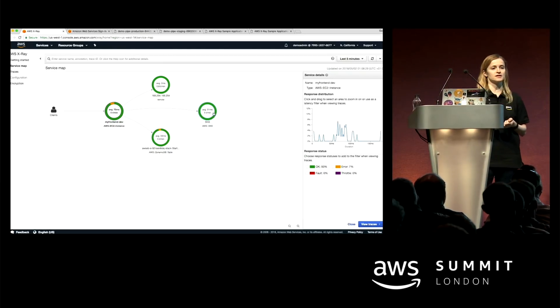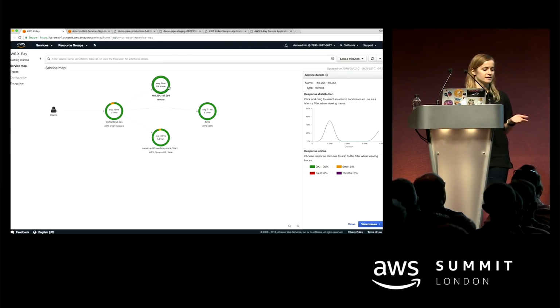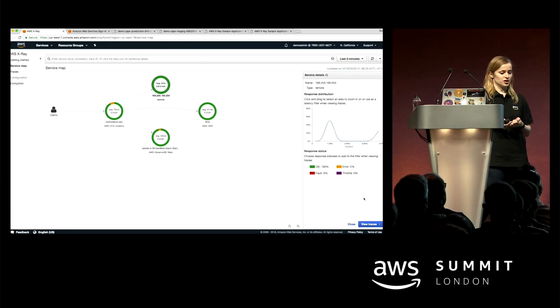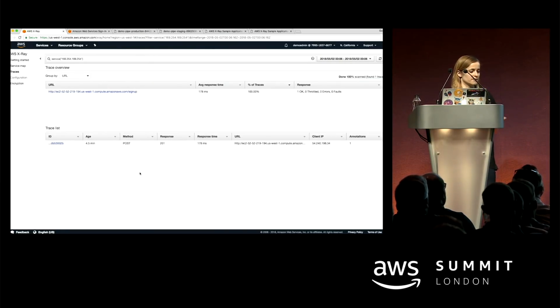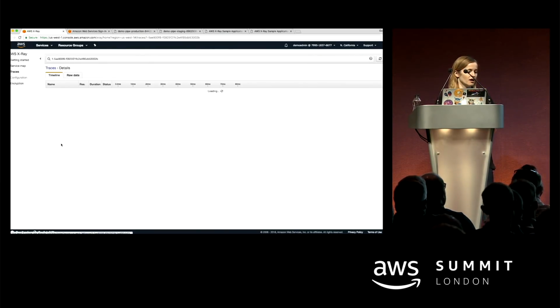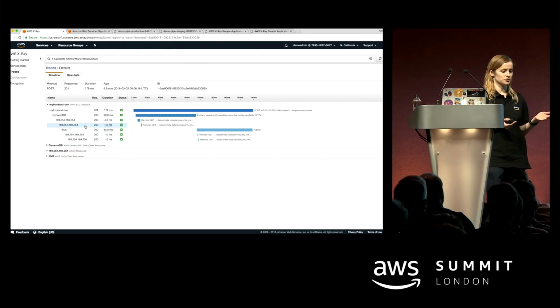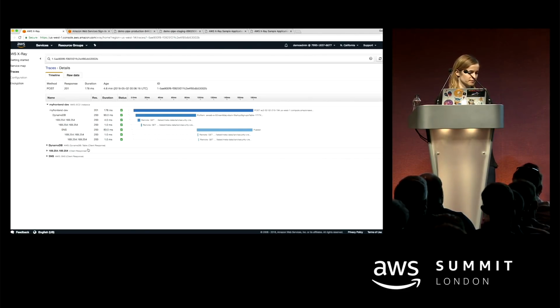It basically shows the successful requests against failed requests and errors. And you can also see the average latency or request time. And then you can go and inspect an individual request and trace it through different services and components.